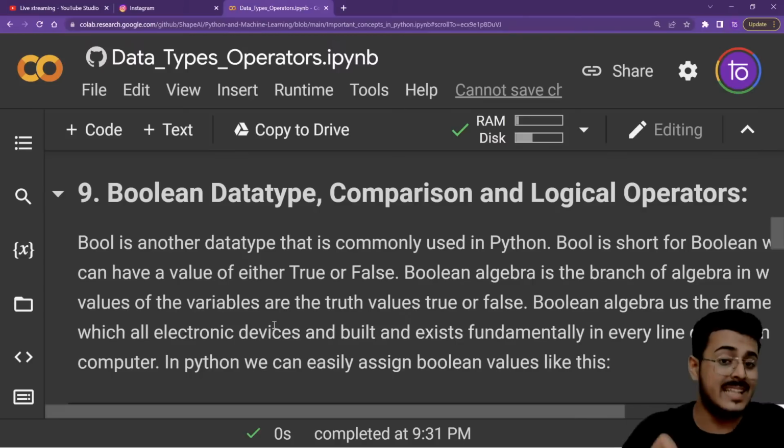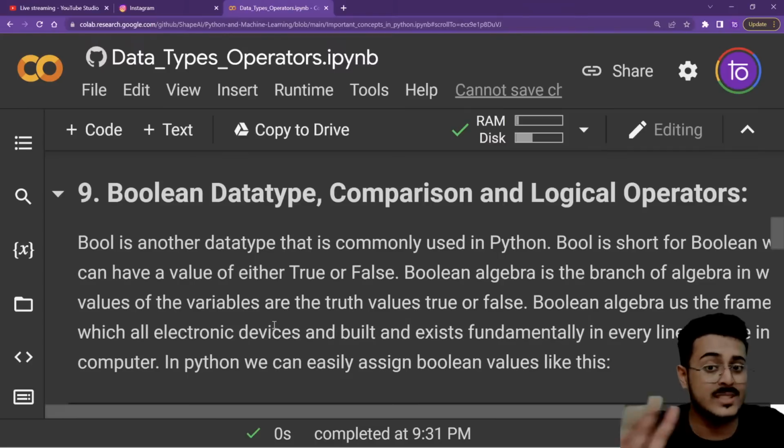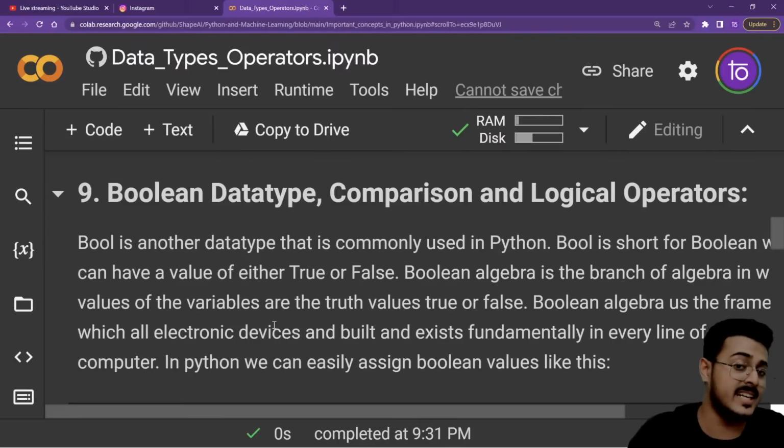Next, the data type that we need to understand is the Boolean data type. Most of you have already studied it in your 10th and 11th standard. It is what you have studied in physics, the zeros and ones. The AND gate, the OR gate, the NOR gate, the XOR gate, all those gates that you have studied in 11th and 12th in your physics, that is basically your Boolean data type. That is 1 and 0. In Boolean, you only have 1 or 0, that is true or false.